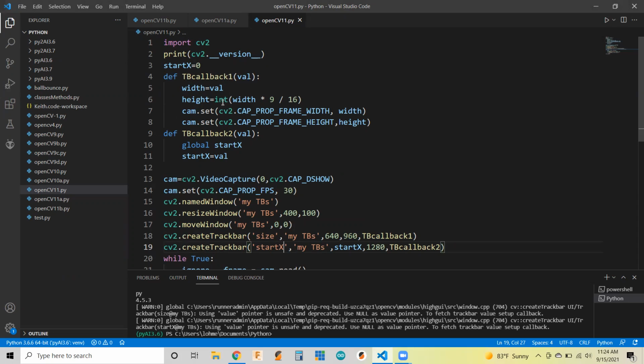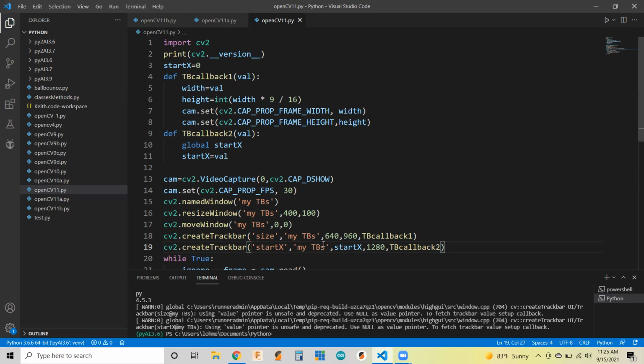So we just bring in the width from the value we bring in and then calculate the height and then just set the frame camera width and height using that.